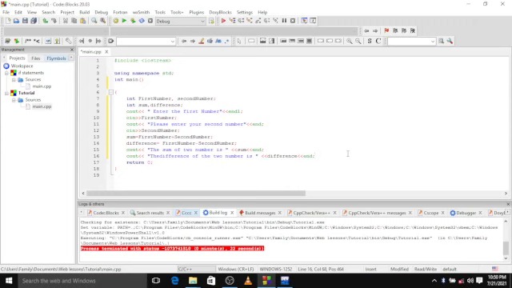So we have finished. Remember, we have declared, first of all, first number and then second number. We've also declared the sum and the difference.